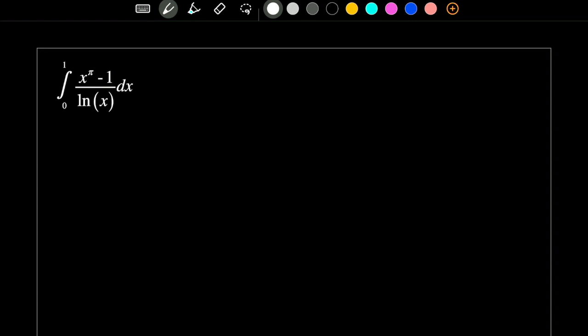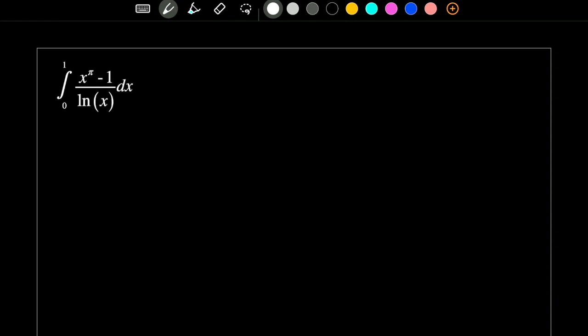Hello, today we're going to solve a fairly difficult integral which we can easily solve using some tricks and a nice technique very similar to one we've already practiced quite a few times on the channel here. So I'll do probably a couple of videos on similar integrals and how you can solve and recognize this trick easily.